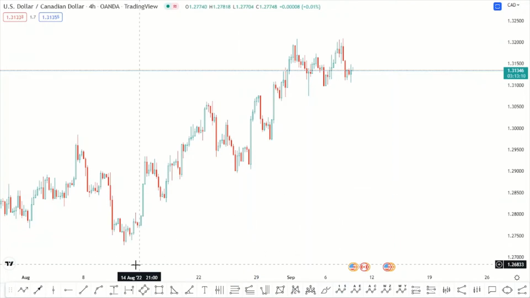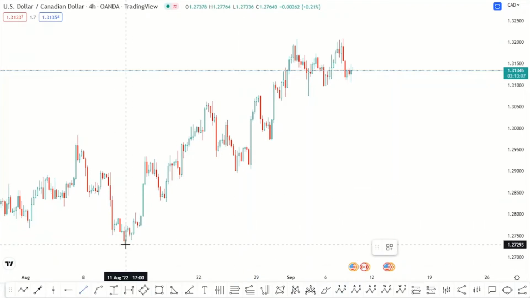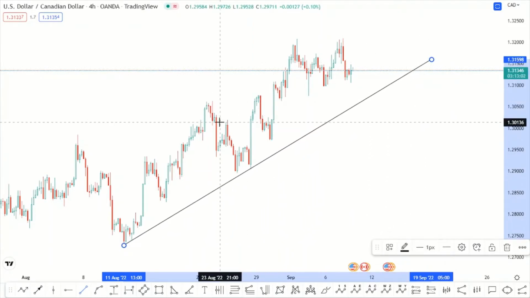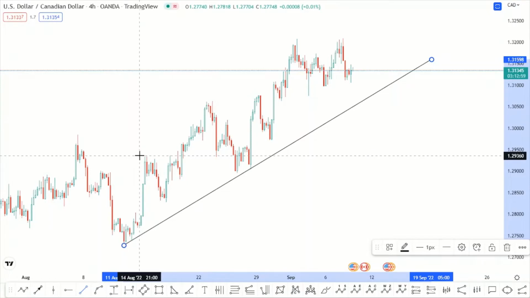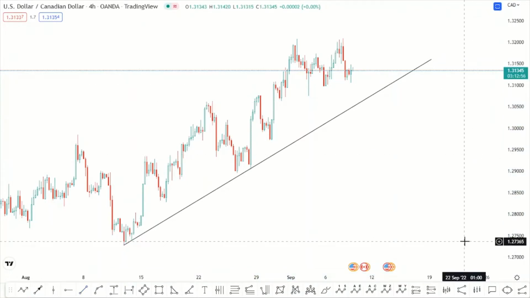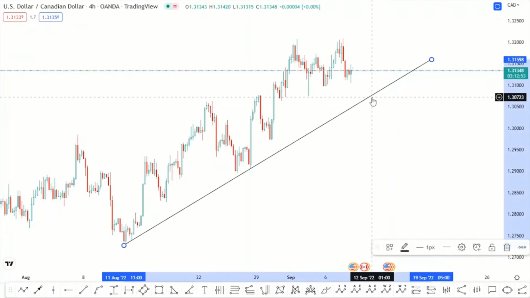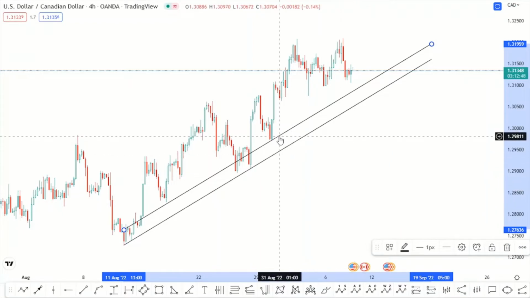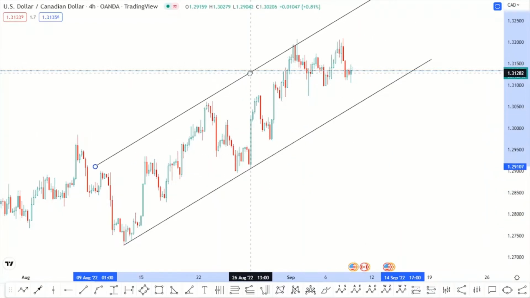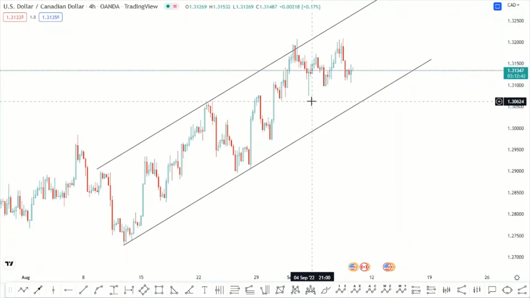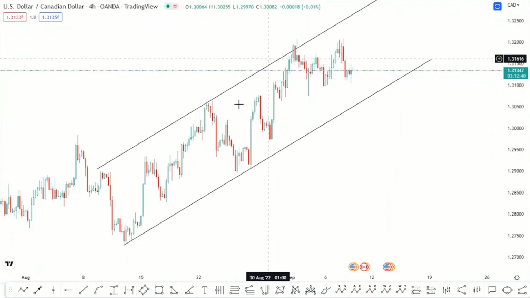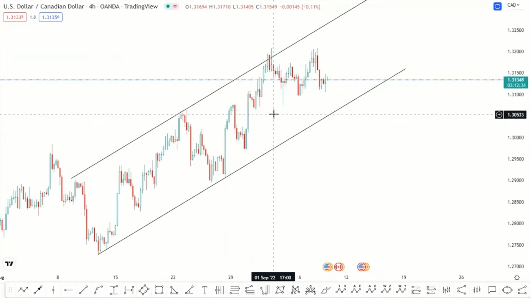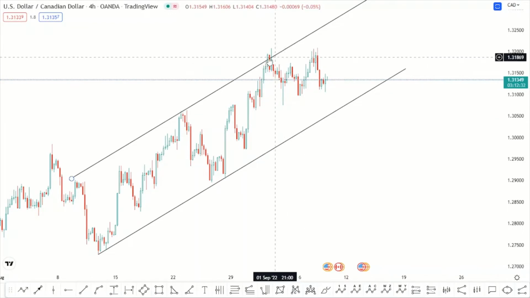I think this one is pretty much clear that it's just a rising channel, if we can put this line over here. This is USDCAD 4 hours. We have to clone this line, because we need exactly the same line over here on top. As you can see, if we clone it, it gives us these bounces and these other bounces. So we pretty much understand why we are bouncing off of this one.